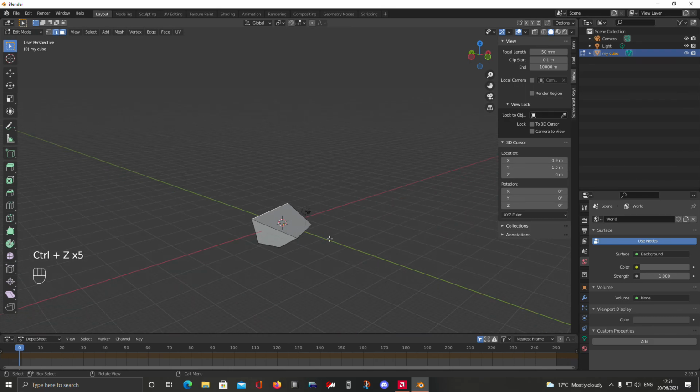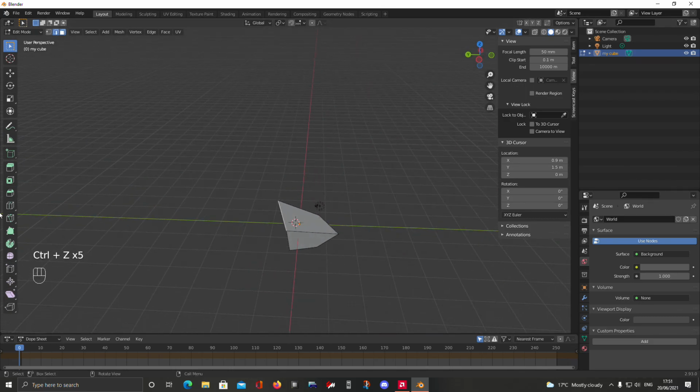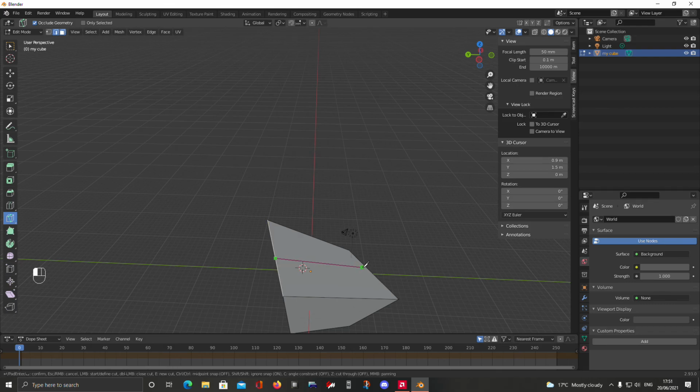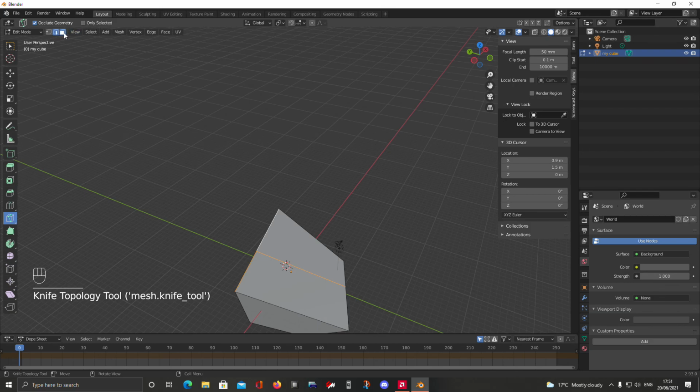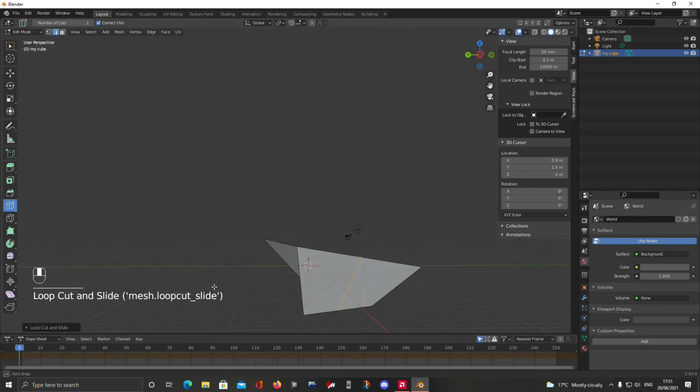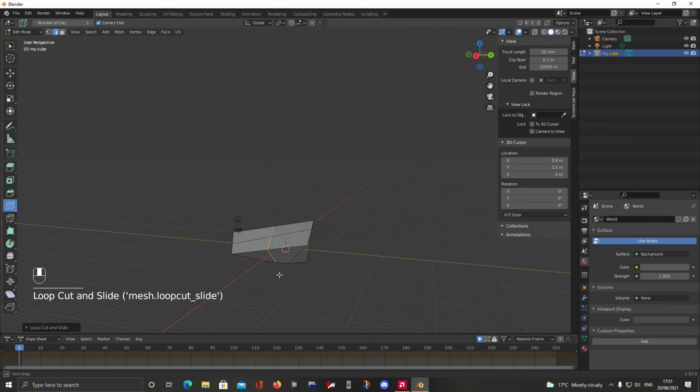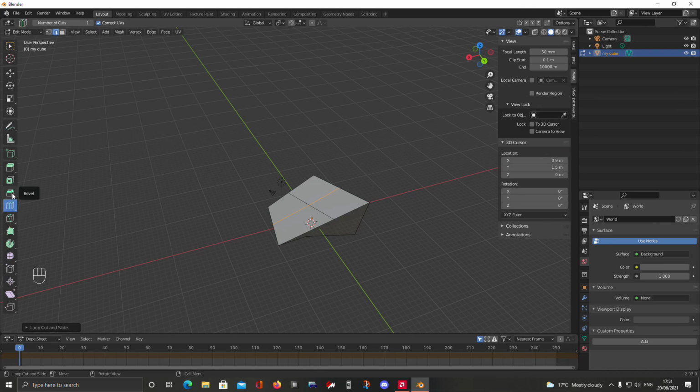Don't think so. So you have a couple of things here, like the knife, maybe. You can cut a face if you want. Press Enter, and now it's cut into multiple faces. You have loop cut, if you want to loop around your object, so it cuts the whole object into two. Bevel, yes, bevel actually.